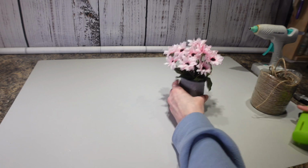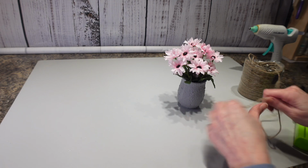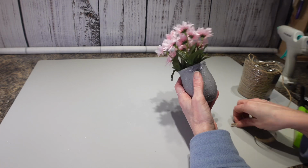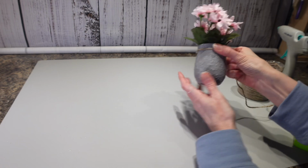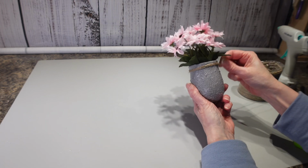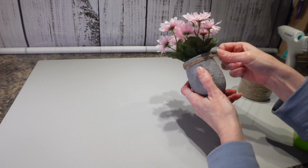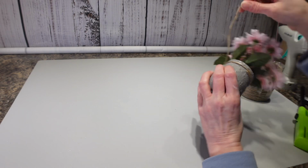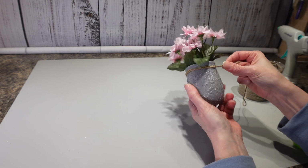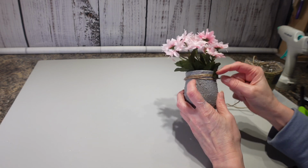Okay, and then just one little last touch that I'm going to do, and I'm going to take some jute here, and I am going to, oh, probably should turn that back on. Wrap it around the top part here. I think I'm going to go maybe twice. Maybe 3 times. Let's see. I'm going to go actually down and under. Yeah, I think I'm going to do 3 times.